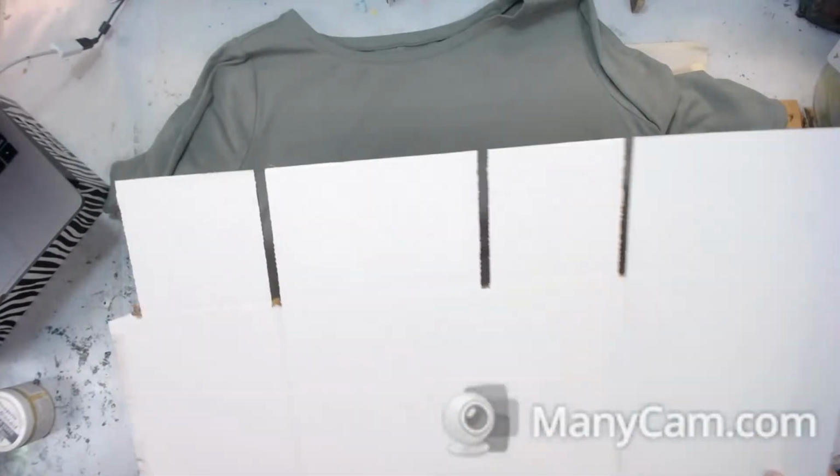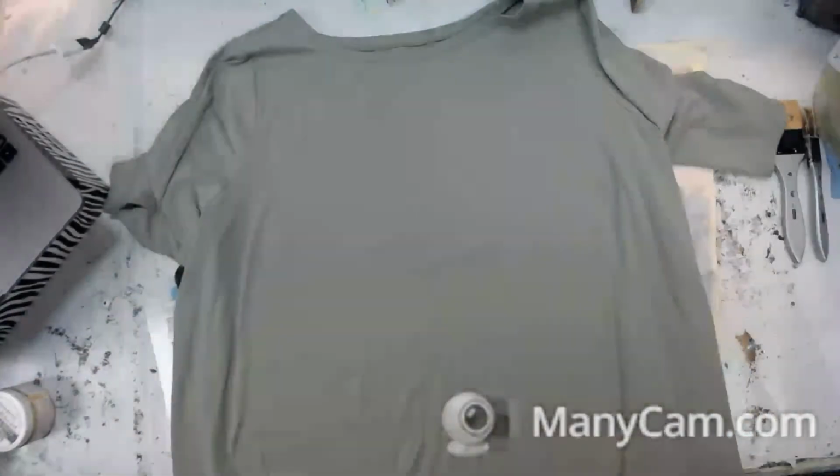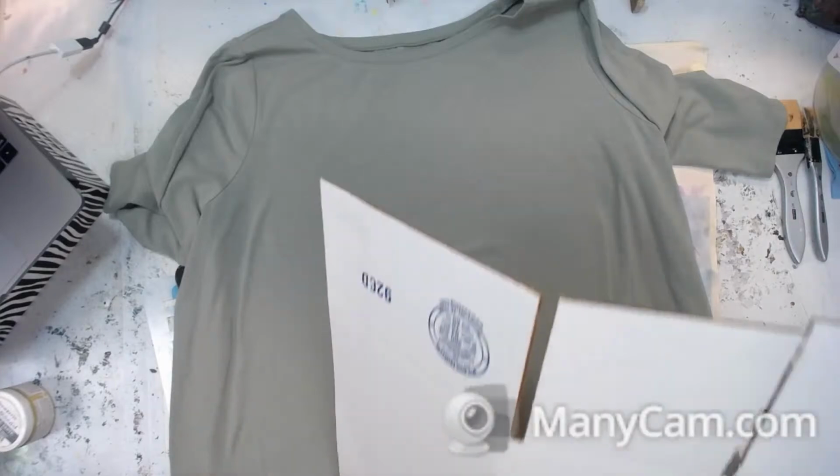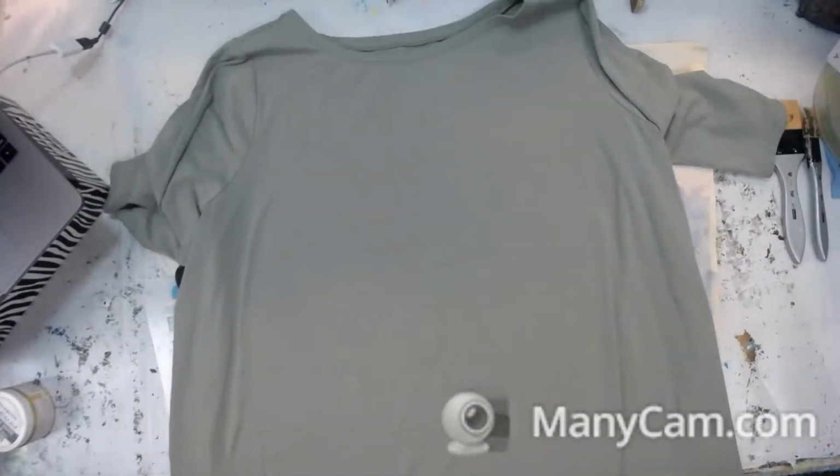That's too big. That's too big. Let me get rid of this little leaf over here. Can I just tear it? Do I have to go through the pains of trying to cut it? I can tear it. So that's what my plan is.